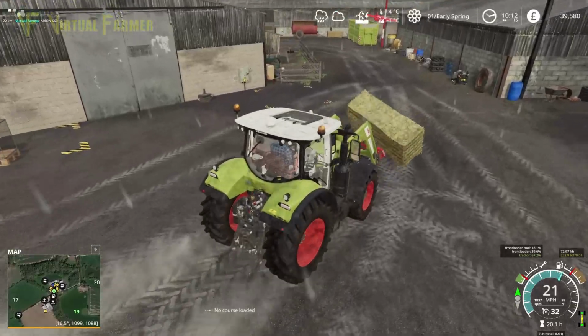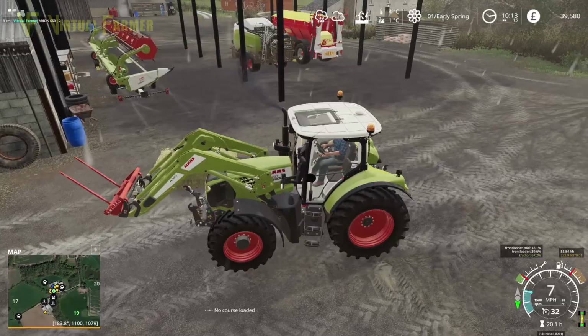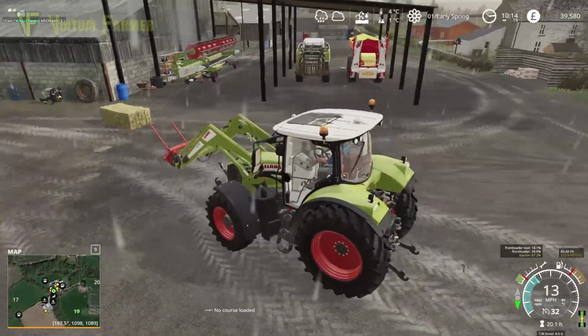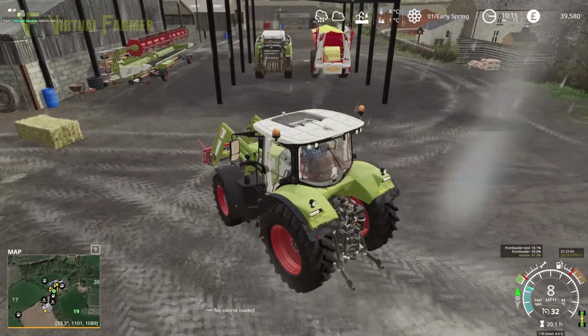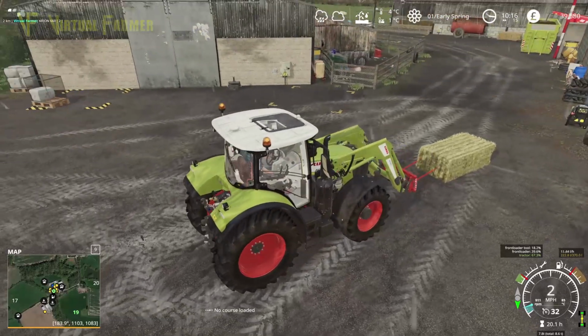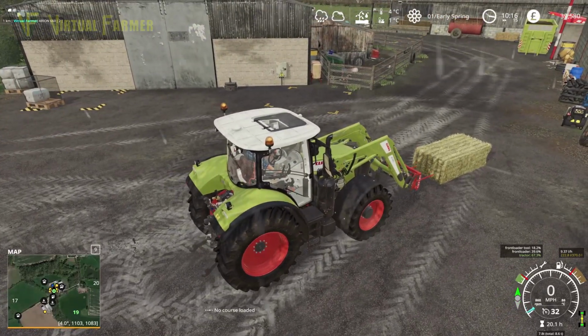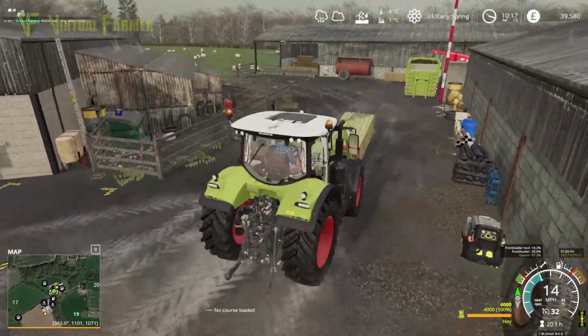Let's get this down. Okay. Why is this bale popping off? Then we're going to have to take it end on from where it is now. It really does not want to stay on. If it was just flying off, that would be one thing. That is properly popping off. And that is actually now more stably on.